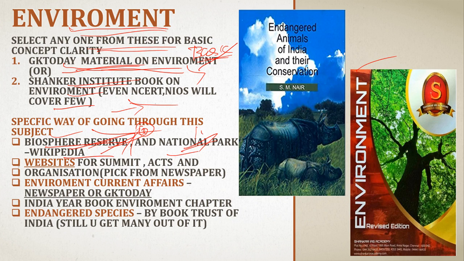And even for national parks, there is no need for you to mug up each and every national park. But what I would say is focus on the northeastern states. If you take Assam, there are only 5 national parks. Or if you take Jammu and Kashmir, Tamil Nadu, you have only a few. So instead of skipping the section, focus on one part of India so that you can eliminate options in the UPSC prelims. For example, if you take the northeastern states, you have nearly 20 to 25 national parks. Once you are familiar with that, it's more than enough to eliminate options in the UPSC. So this is how you have to go with respect to Biosphere Reserves and National Parks.